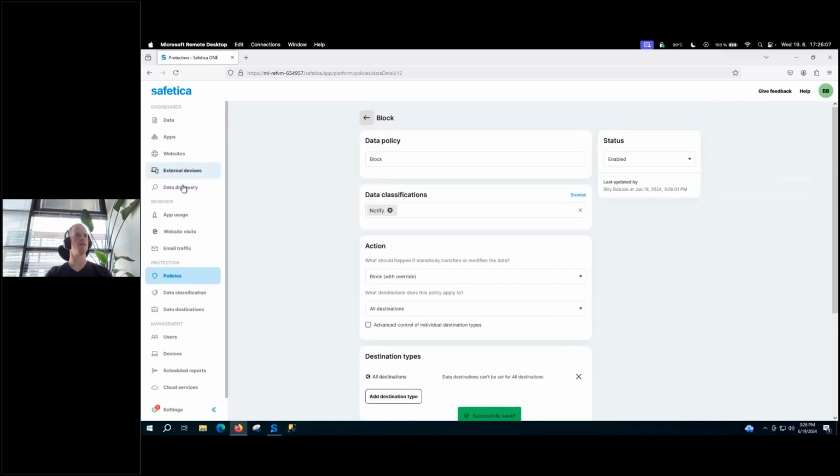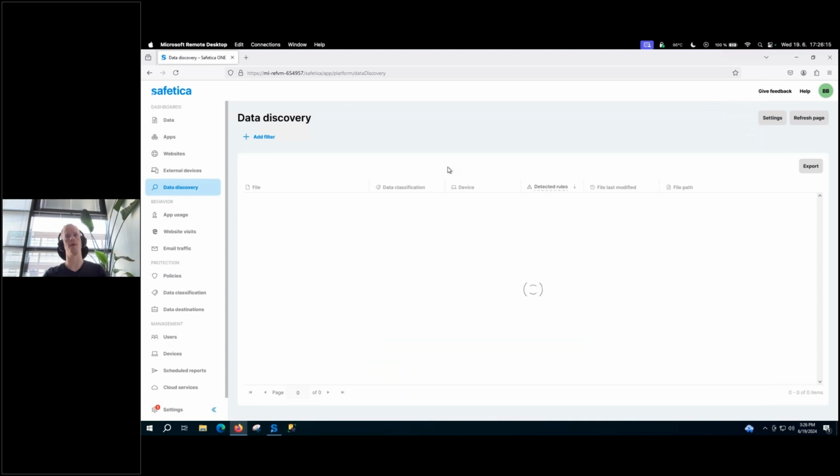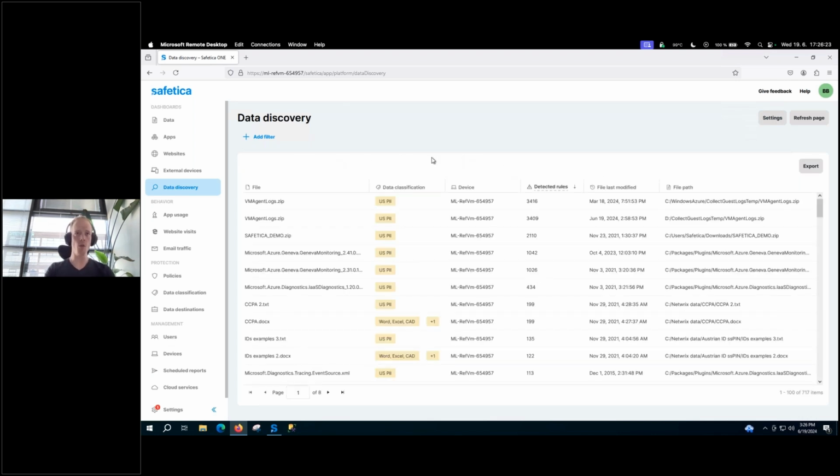And while it does that, one thing I wasn't really able to share in the SaaS environment, but in this on-prem environment, I've enabled data discovery. Now with data discovery, this is essentially the agent crawling, combing through, scanning, whatever you want to call it, the endpoint and looking for sensitive information on that machine.